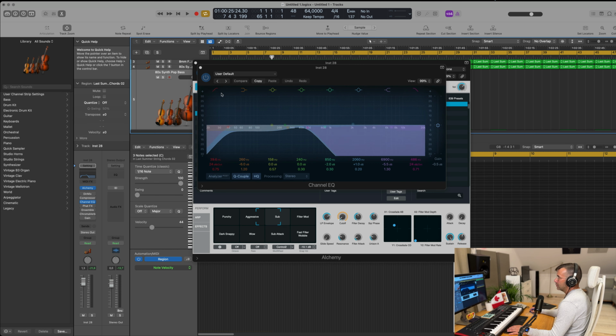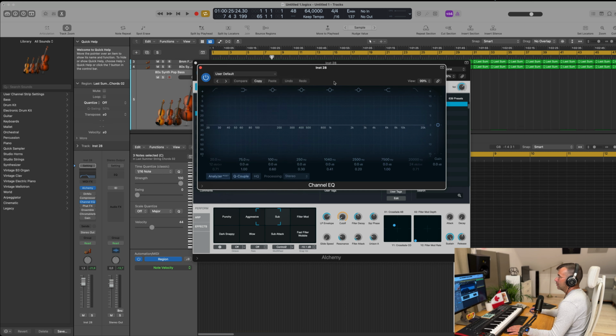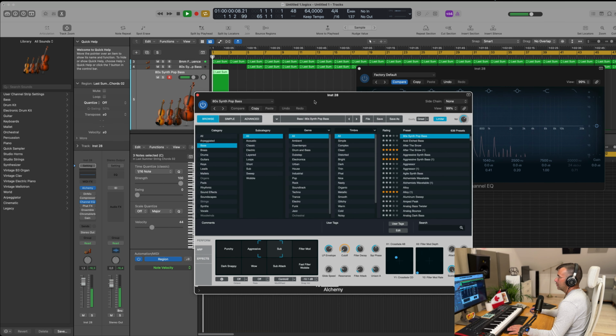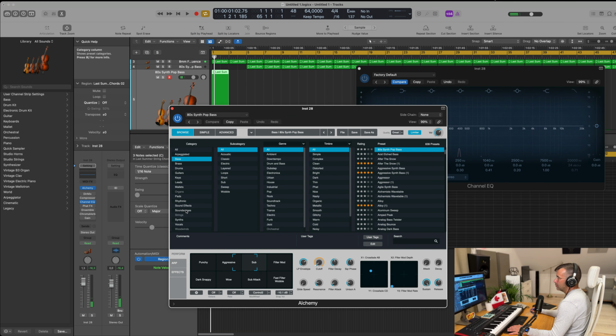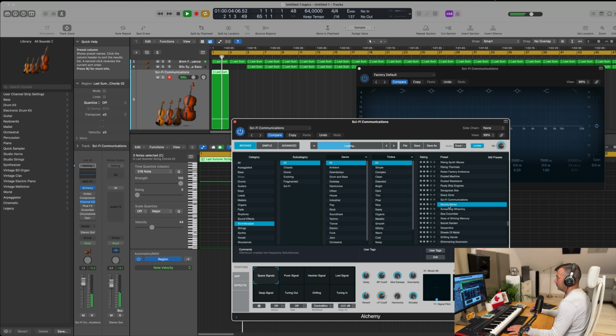I'm going to remove this filter here and go into soundscape and take aquatic. No, we're not really aquatic, we're more in space. Can we go into space? Sci-fi communication? I'm not sure. Not quite.